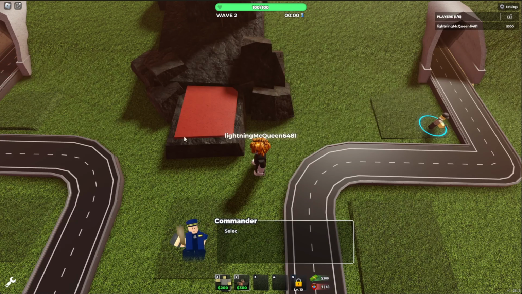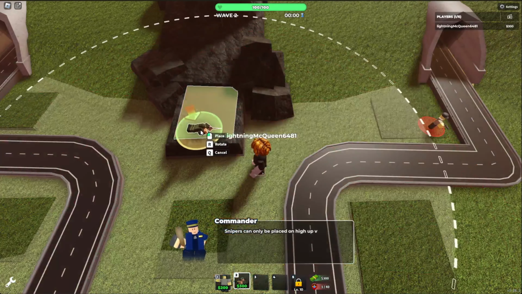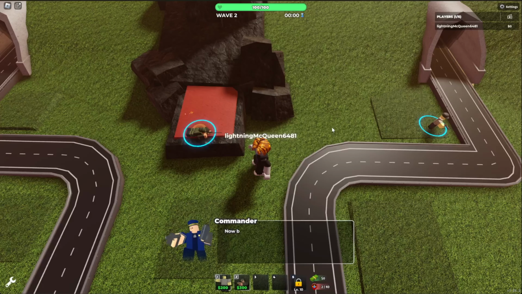Okay, so where do you want me to place it? That's the sniper tower. Okay. Oh, I need to actually click it. Okay. I'll place it. I guess I want you to place it right there.